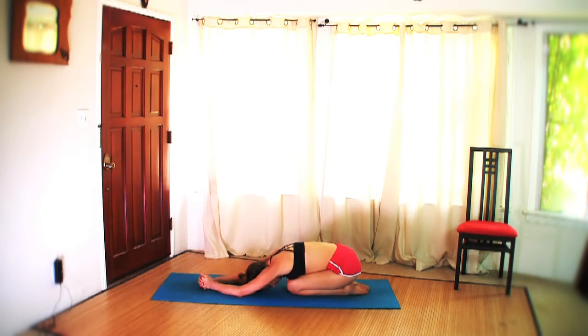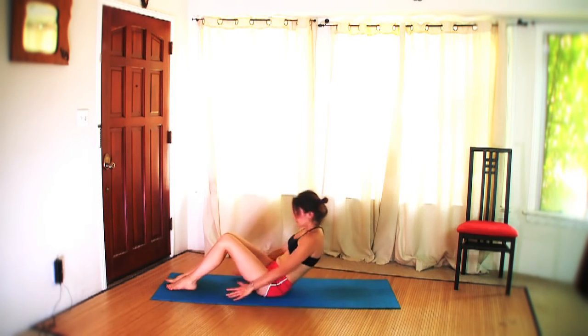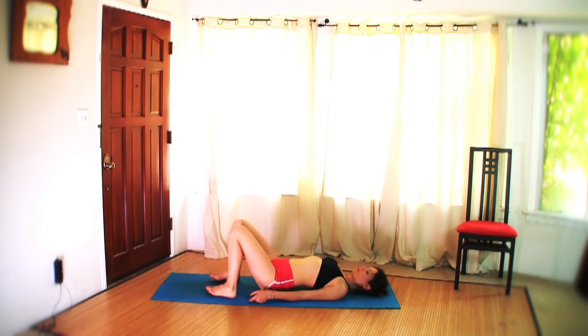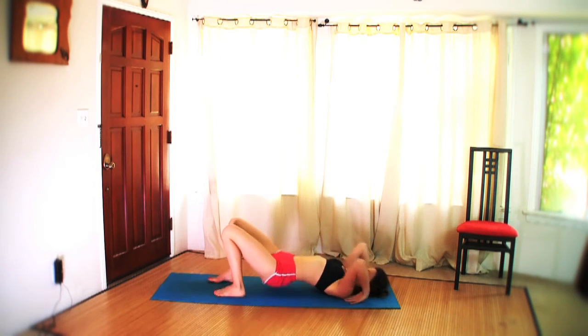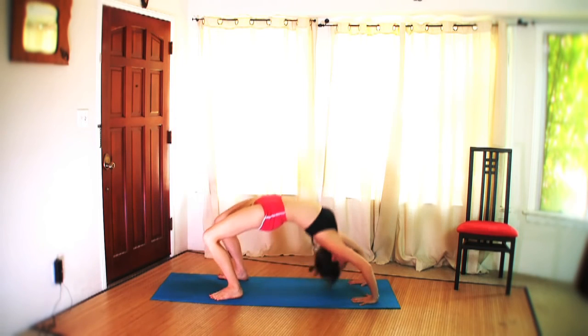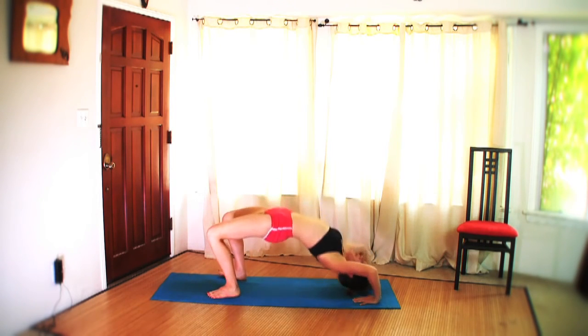Child's pose. Inhale, coming back up. Lay down onto your back. Prepare for bridge pose. Either stay in bridge or wheel pose, hands by the ears. Toes pointing forward. Chest opening towards the back of your room. Lower down.